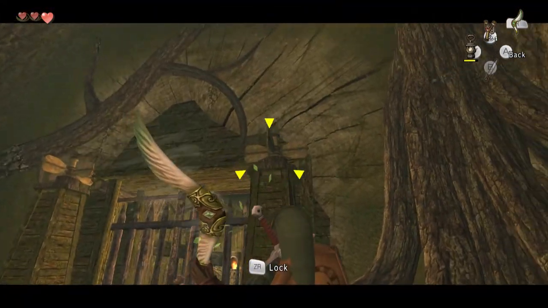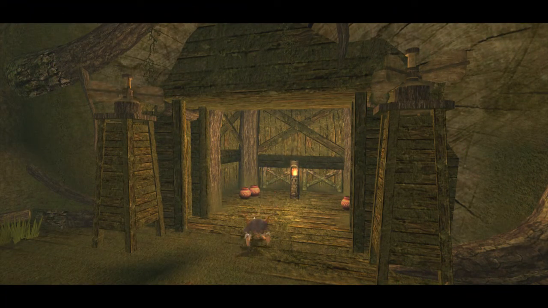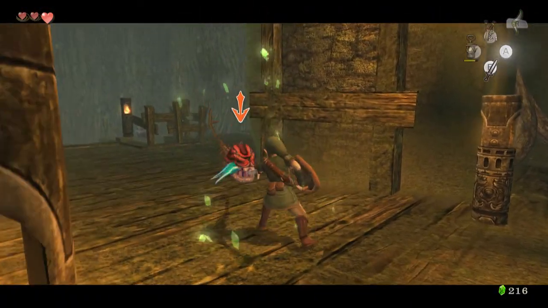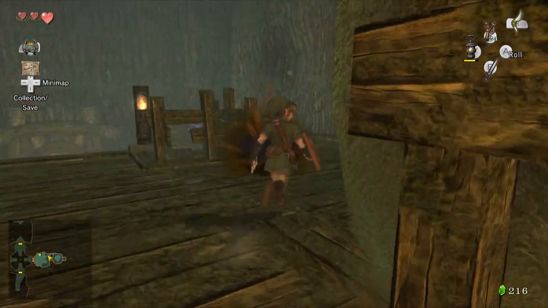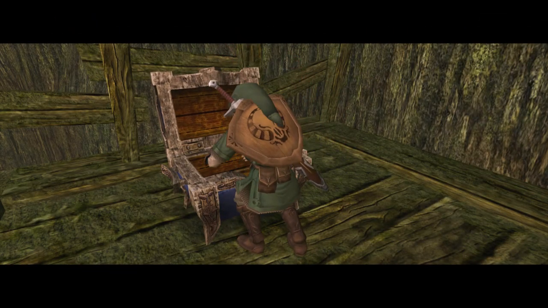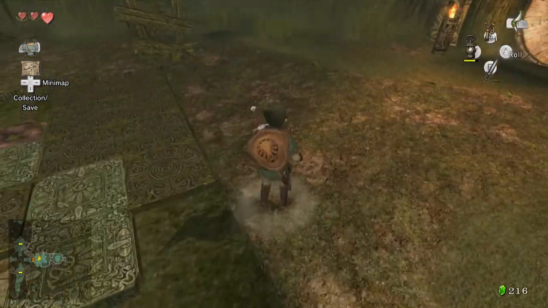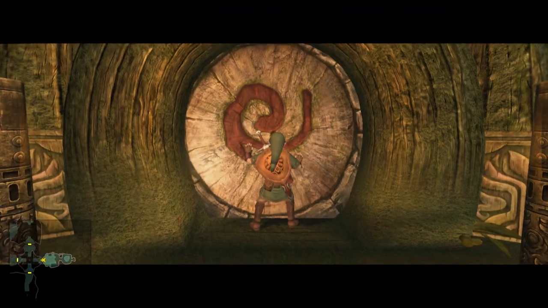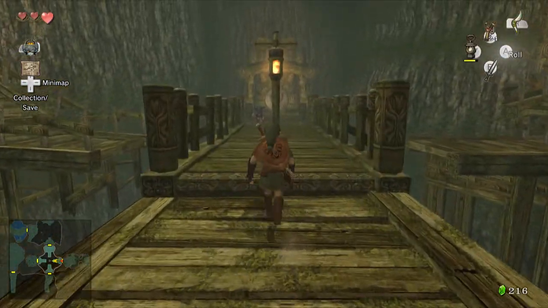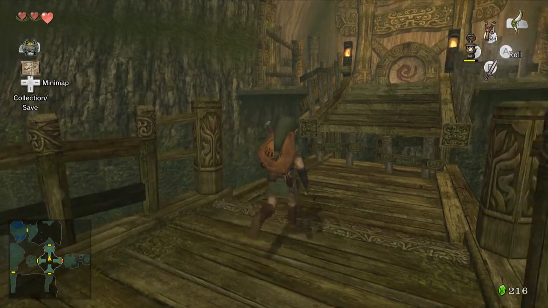Let me save here. You know what? I'm gonna save here. Alright, go. Okay, that's the last monkey. No. Chest. Over here. It's another stamp. But. Alien N. Nice. Boy, you failed. There we go.